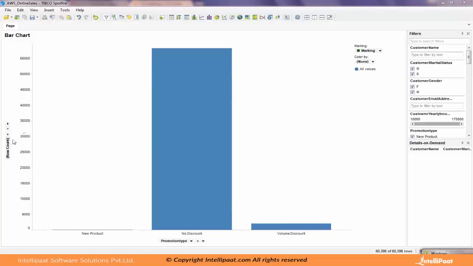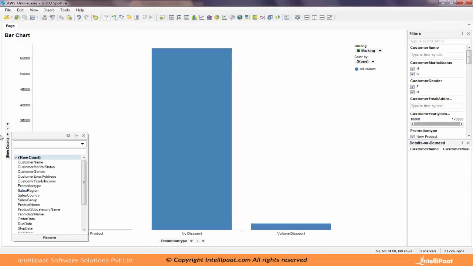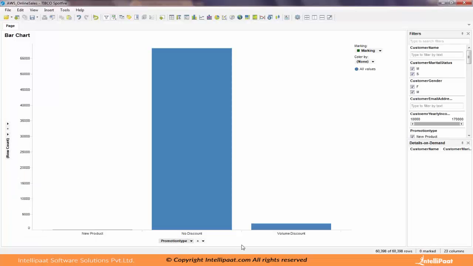So let's start with the column selector. The drop down window you see here is the column selector. Whatever the axis, whether x-axis or y-axis, most of the properties in this column selector will be the same.